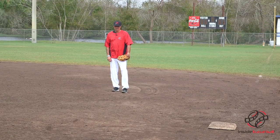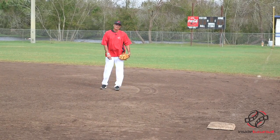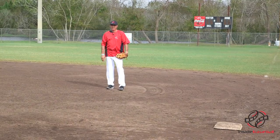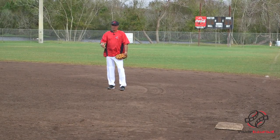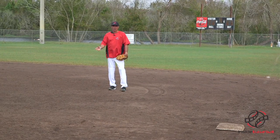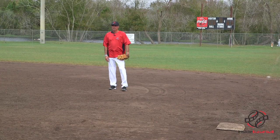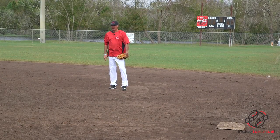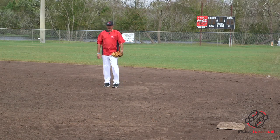Playing first base. Quite a few things to know over here. It's kind of an active position. A lot of plays end up right here. You got to be ready for it. And obviously, you got to take everything that you can so the pitcher doesn't have to run on over here and cover every play. So you want to be aggressive to the ball and make sure you can get the guy out yourself most of the time and give the pitcher a break during the game.